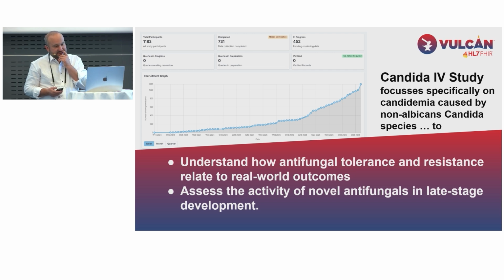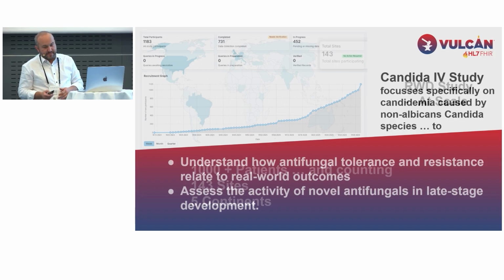What's really interesting about the study is that doing this on a global scale is really important. It's definitely a disease which is on the rise. There are environmental factors, so it probably has to do with global warming, but at the same time also drug resistance, because most of the antifungals are actually gaining in resistance.